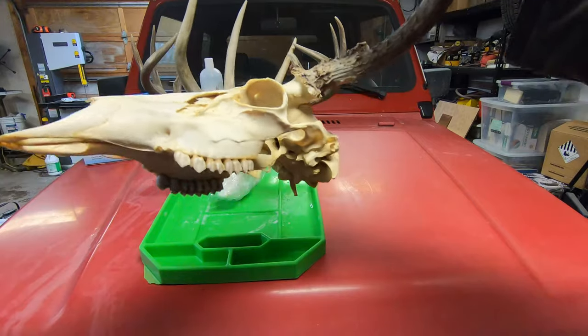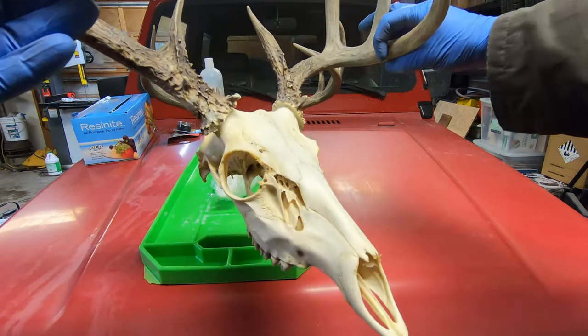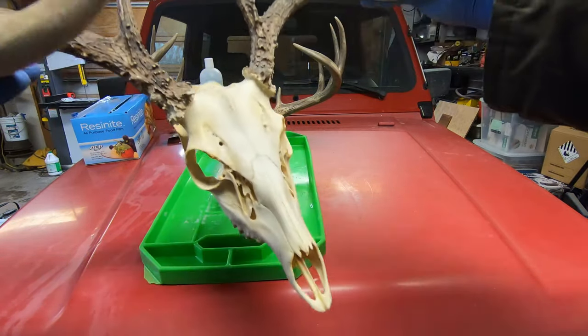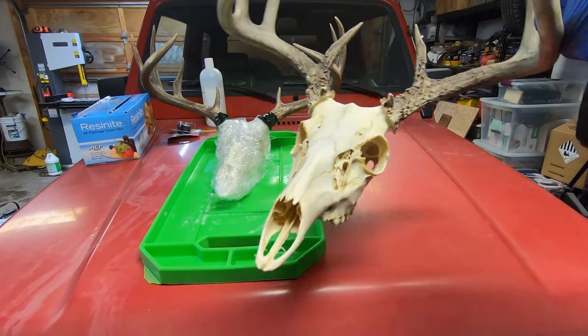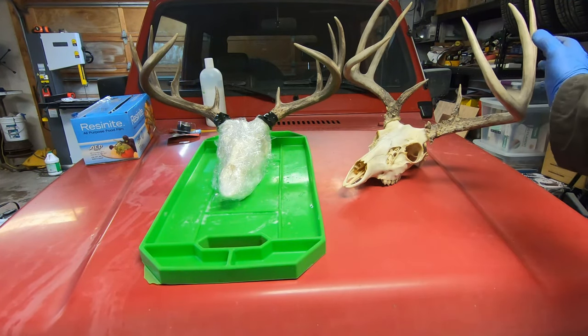So it's, you know, just a bone color, but some of that grayness from around the antlers, the top of the skull there, is gone. So that worked pretty well, actually. This one I'm gonna just leave as is, I think. I'm pretty happy with that. So that one is basically gonna be done.